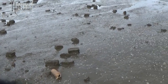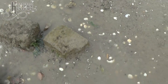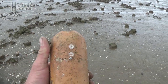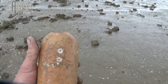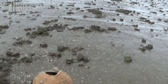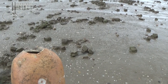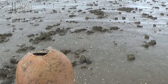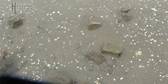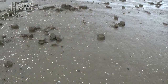I can see another bit of stoneware that's broken over here. Did you not see that side? No, you haven't gone that far over yet. Now, Simon's just found one of these, Apollinaris. I found another one. Simon's one has the handle missing. I have a handle. I have no neck. So I think we can do a marriage. Yes. Let's have a quick look around, see if the neck's laying around, but I doubt it. Like I said though, stoneware, it's out here.